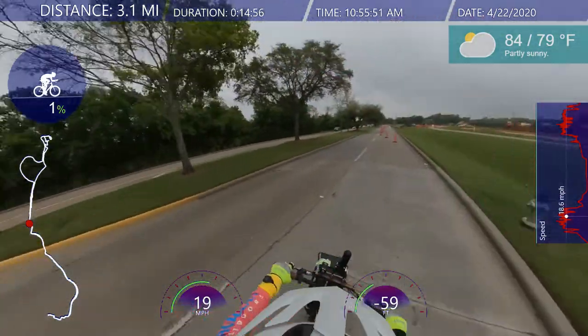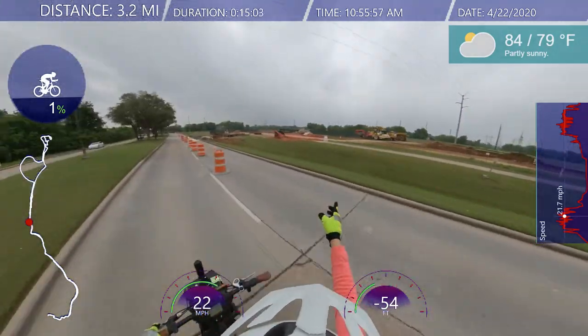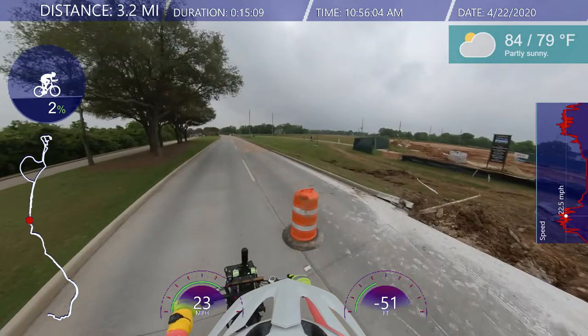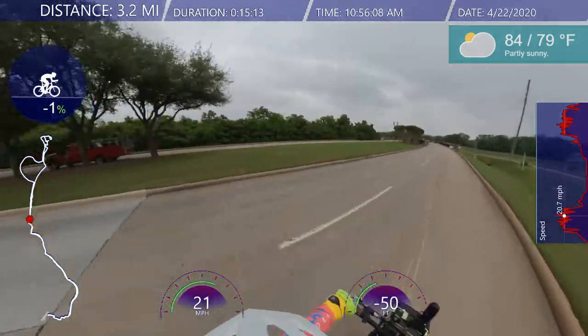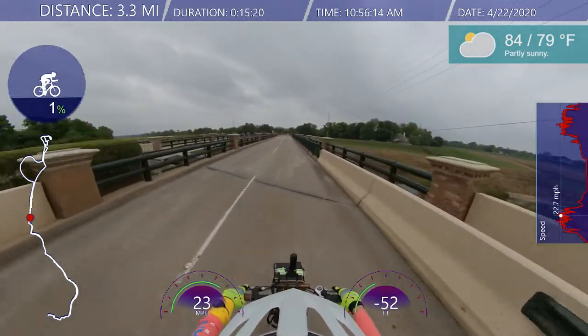Oh, I forgot about this. They cut off one side of the road too. Yeah, see what I'm talking about? They cut off the sidewalk, closed this whole thing off. And then they close the left side of this road, so I better hurry. There's some cars coming up behind me. They get kind of rowdy.